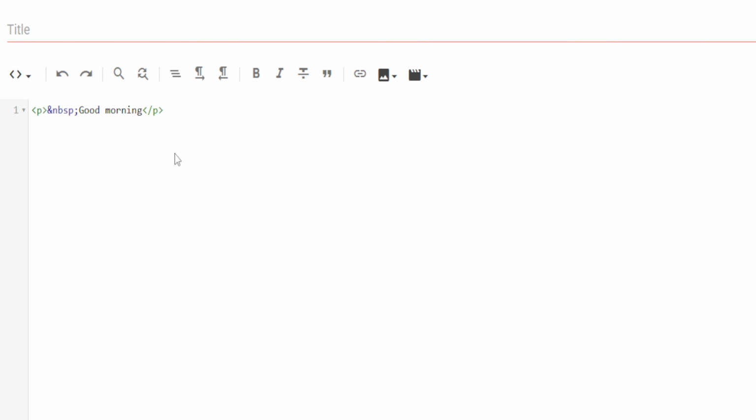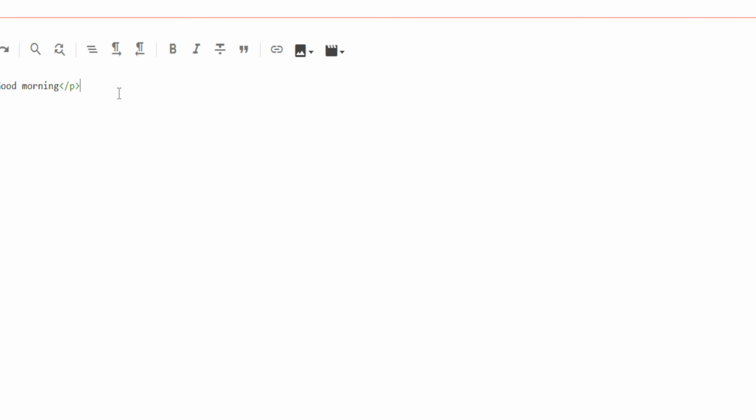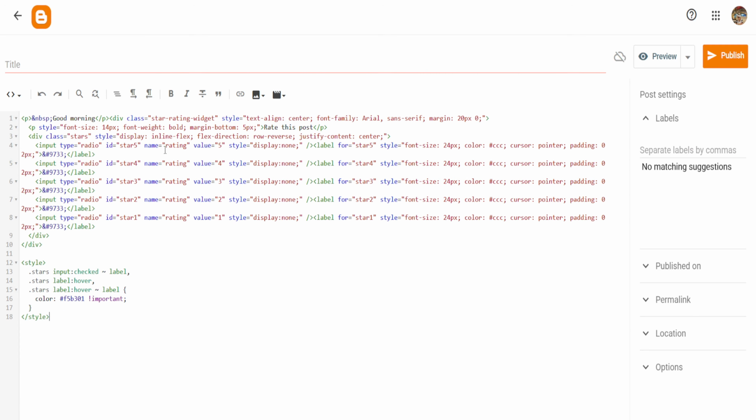After switching to HTML View, go into the text area of your post and paste your copied code snippet. You can place it at the bottom of the post if you want the star rating to appear after the main content, or insert it in another spot depending on where you want the widget to show up. Take a moment here to be careful with placement, especially if your post already contains other HTML. Keeping the code in the right location helps avoid layout issues and makes the final result look cleaner.